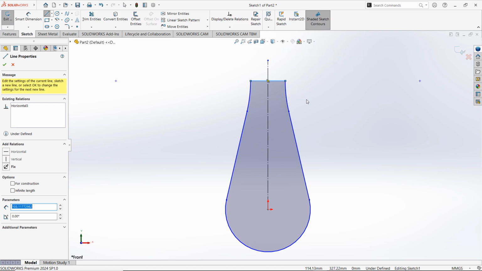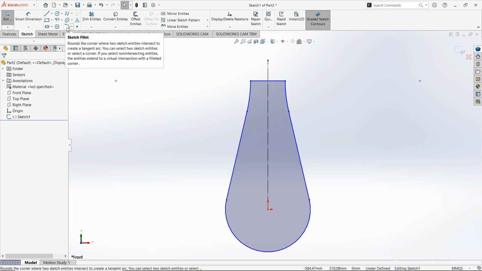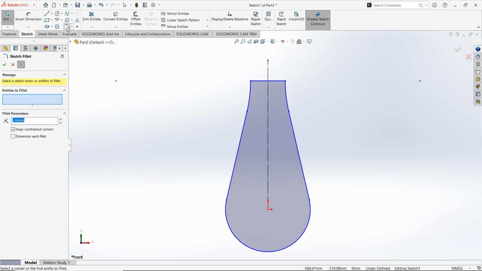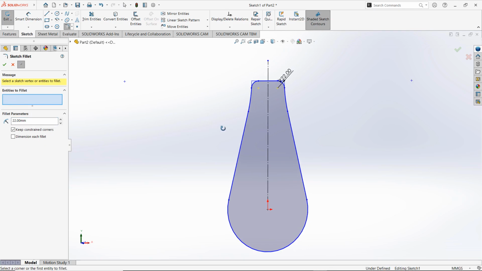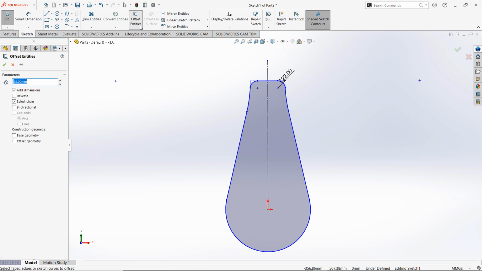Now, all that's left, let's finish this shape off. I'll cap it at the top. And here's something else, again, I was surprised to see a lot of users aren't aware about. You can add fillets at the sketch level. Again, a lot of people will prefer to leave it to the feature level to add in fillets, but it's good to know you've got the option there. If you want to add them in the sketch, you can do. And you can see here, just as simple as adding in a feature fillet, click on the edge where you want to apply it, or point, I guess, in our case, add in the size that you want that fillet to be, and job done.